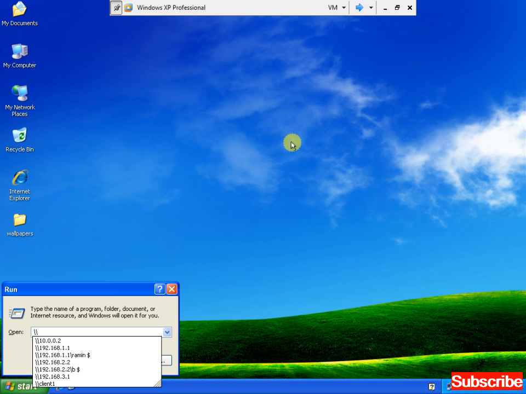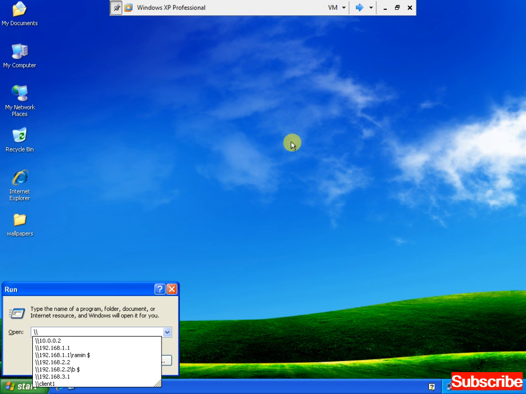Through ipconfig /all, it will show you the IP address, subnet mask, default gateway, and the last thing, the physical or MAC address of the computer.